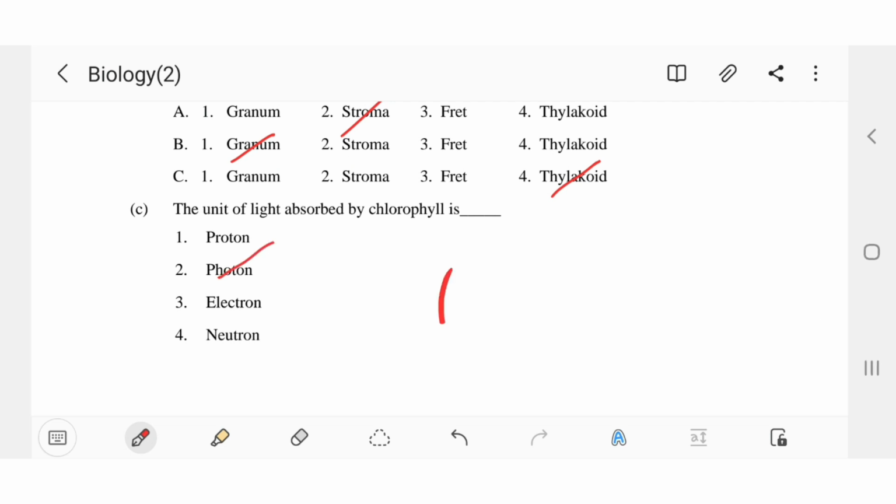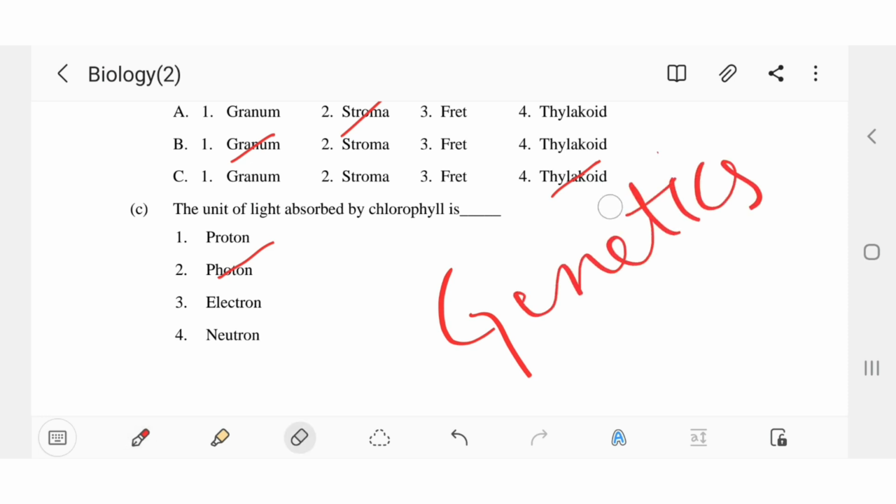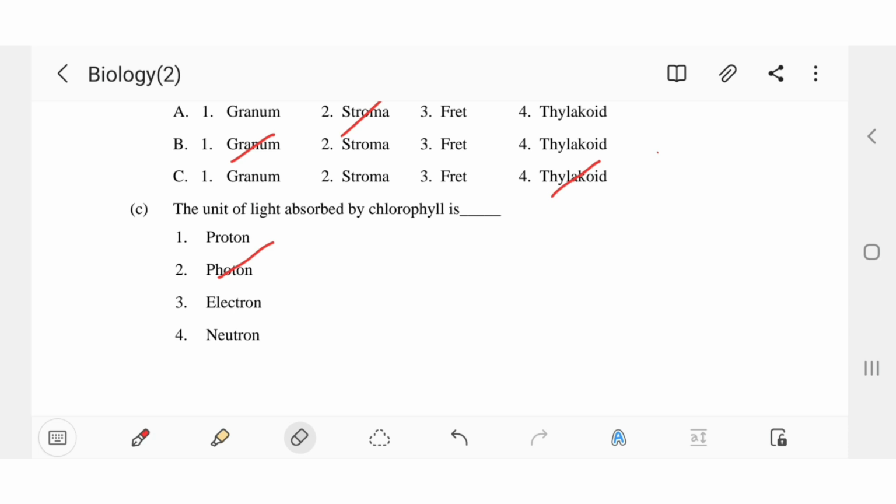Okay. After genetics, only 2 questions are there. That means the questions in the real examination from the genetics chapter are going to be very few. So accordingly you should prepare. I am not saying that the genetics chapter is not important, but what I am saying is that first prepare all the 4 chapters which you have in your reduced syllabus for semester 1, and then go for the genetics chapter.